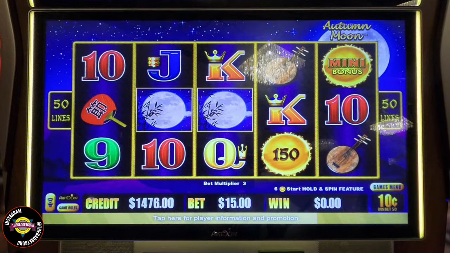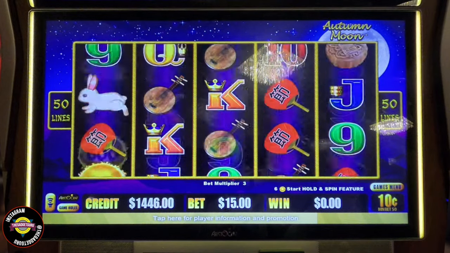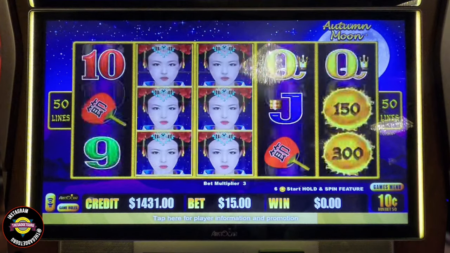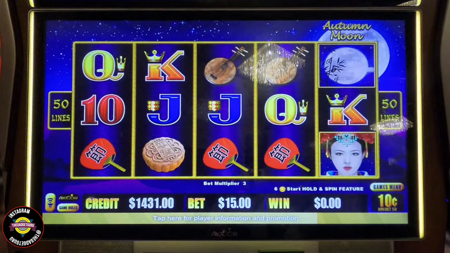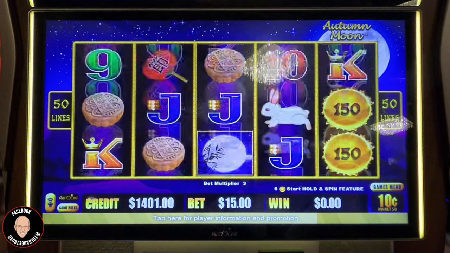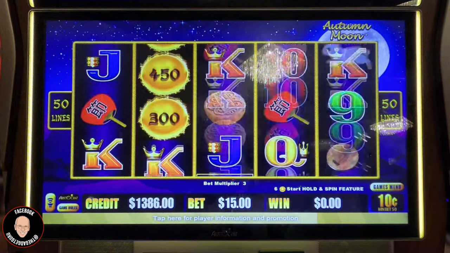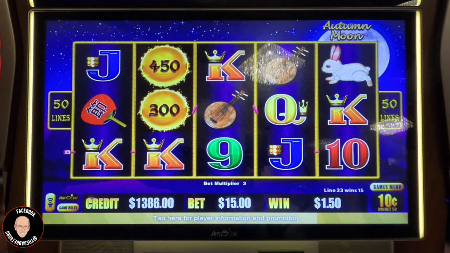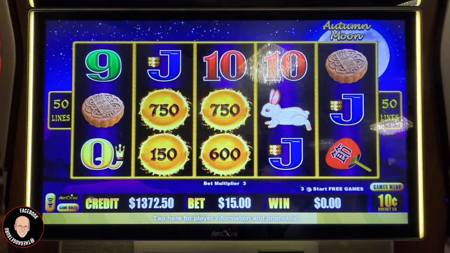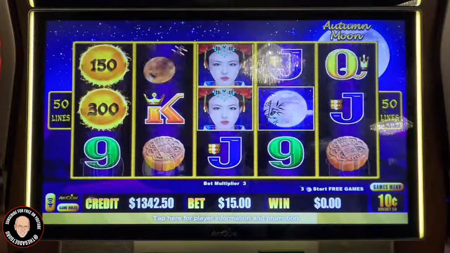Come on, one more. Need 3 of those moons. See, this is my first slot play of this trip. So it takes a little bit to get in the groove here. Okay, we need 6 of those balls. Oh, come on, 2 more. Okay, those 750s would have been 75 cents each at 10 cent denomination.